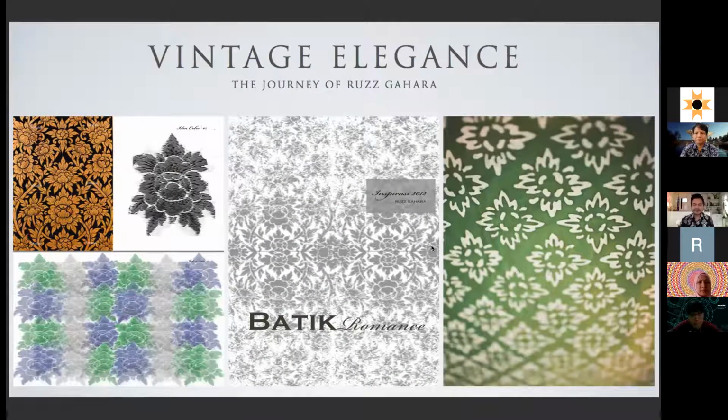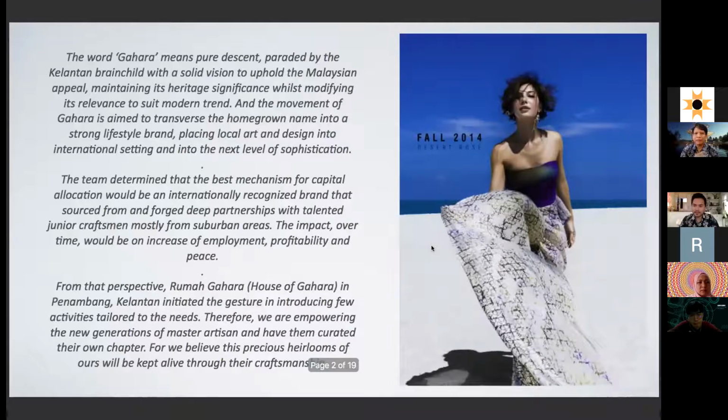So again, this is the Ketamburi motif that I picked from the Langkasuka motif, and I developed that design into the new composition. The far right, Nik, maybe you can go to the first slide, because just now we could see it. Okay. Now only we are looking at these slides.